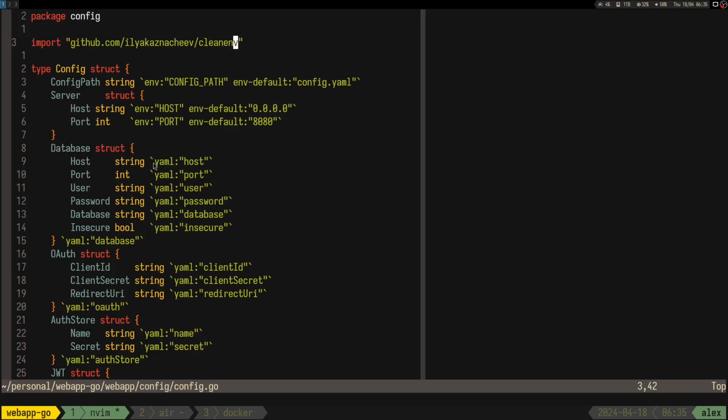And I really like this thing in Go where you can add tags on a structure, like YAML database and then YAML host, and then just create the config like that, and it's going to load it even without an external, third-party thing.